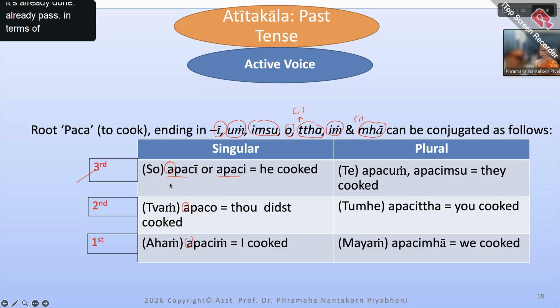In terms of here, it's like a prefix according to English grammar, right? Put a prefix before verbs. Prefix, or in Pali it is called upasakha, right? Put a prefix before a verb. It becomes apachi. Reduce E to E. He cooks. He cooked. This means he already cooked.